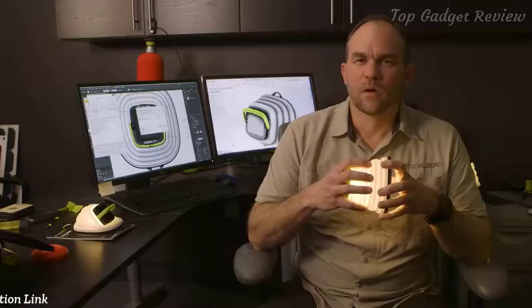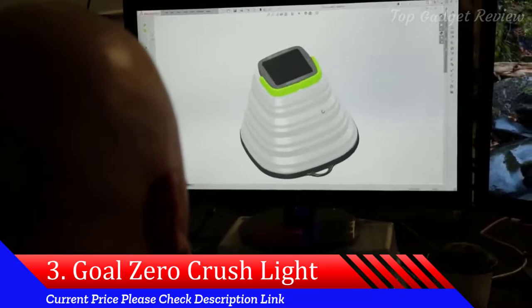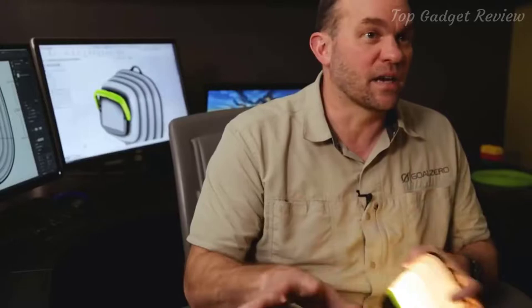When we came up with the idea for the Crush Light, we were trying to come up with a way where we could take all the things that Go Zero does so well, solar and batteries and lights, but how can we get all of that into something that you can just throw in a bag and take with you very easily? And that was kind of the idea behind the Crush Light.